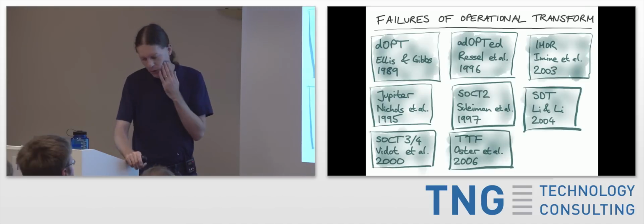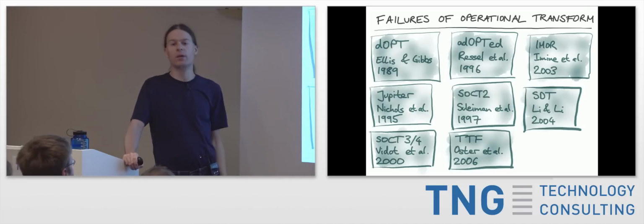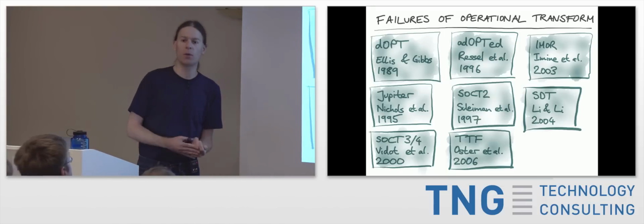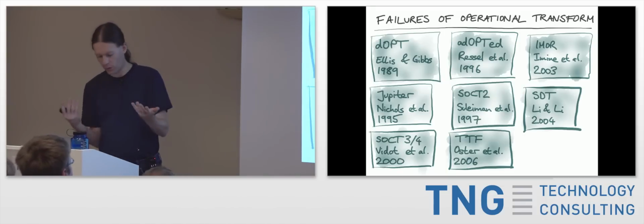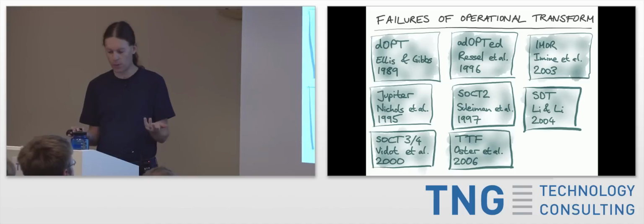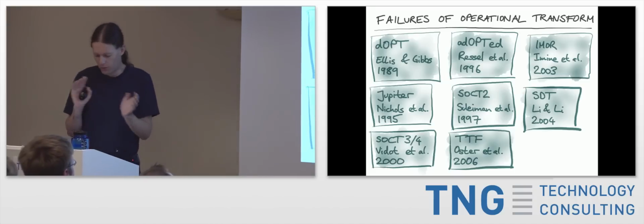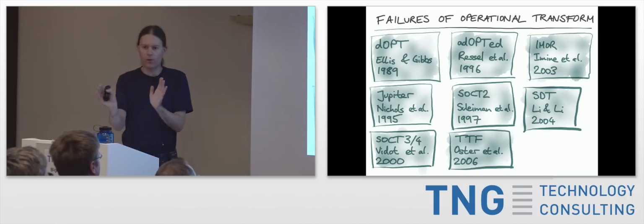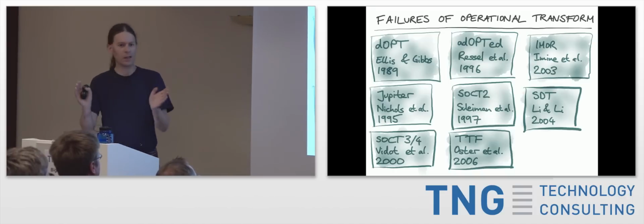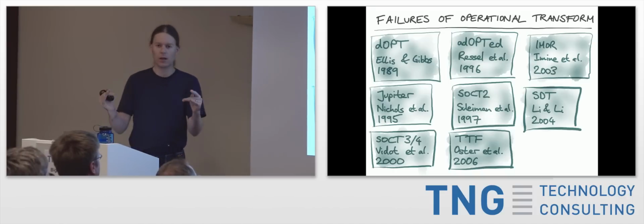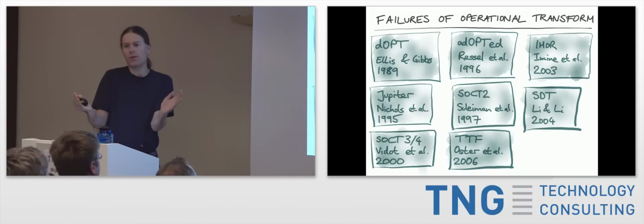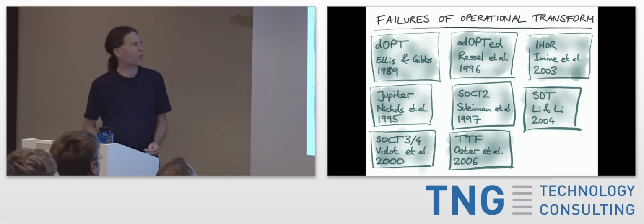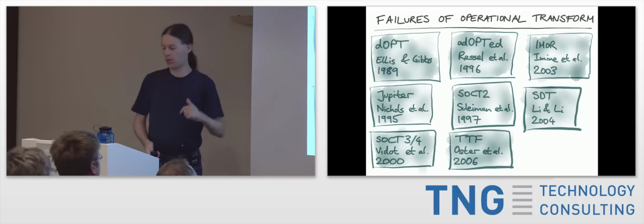And this is something that people have been studying for quite a long time. So back in the late 80s already, academic researchers started working on this problem of how do you have several people collaboratively editing a document where what you can have, like in the example earlier, is different users' versions of the document diverge slightly because they've made edits concurrently. And those divergent copies of the document we want to bring back together into a consistent state. And so people developed algorithms for doing this kind of thing.